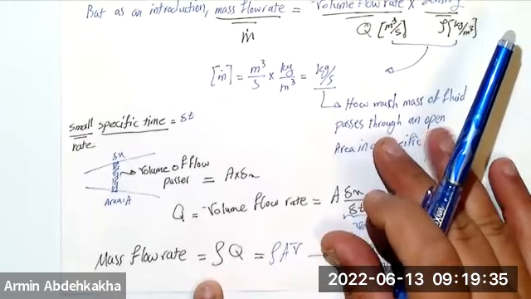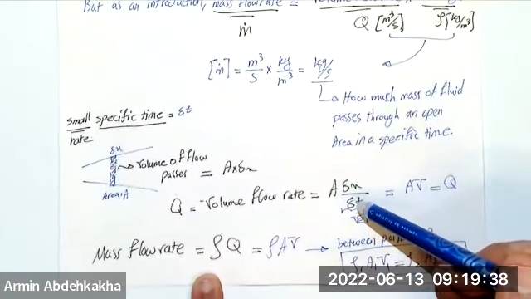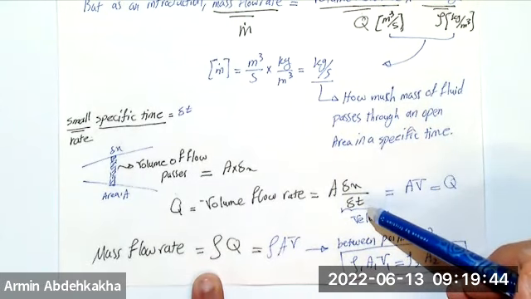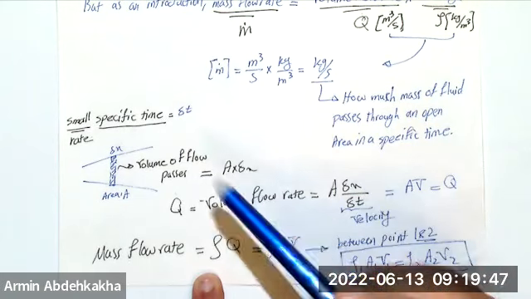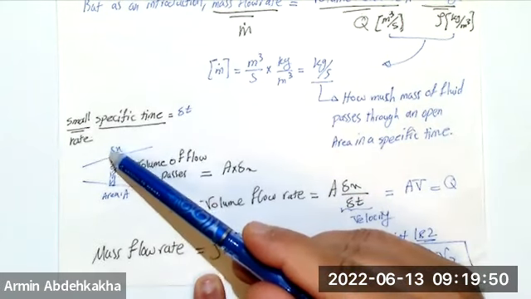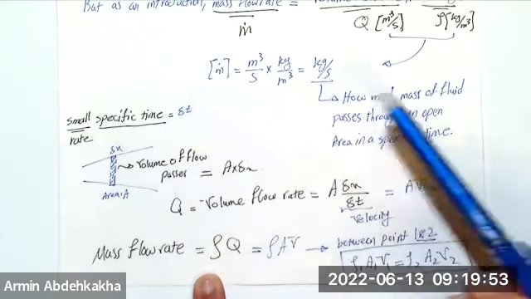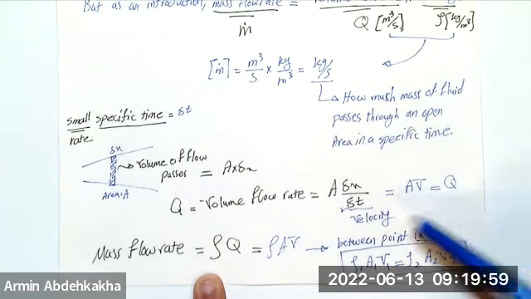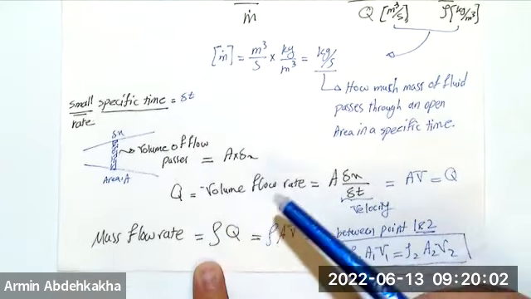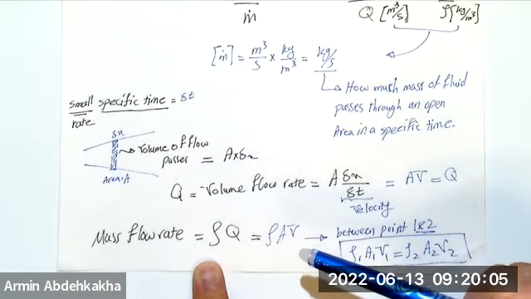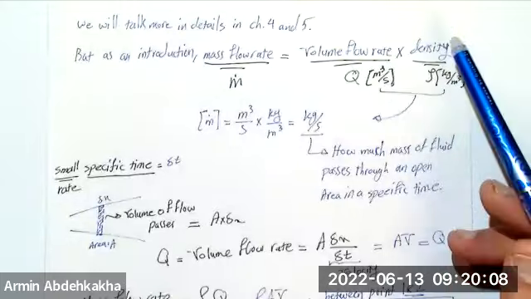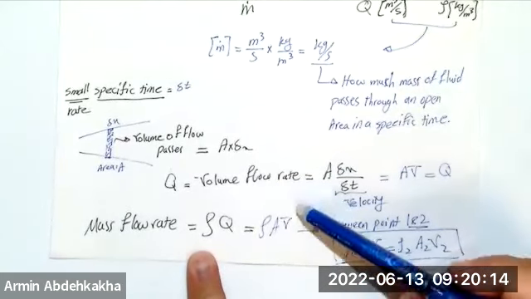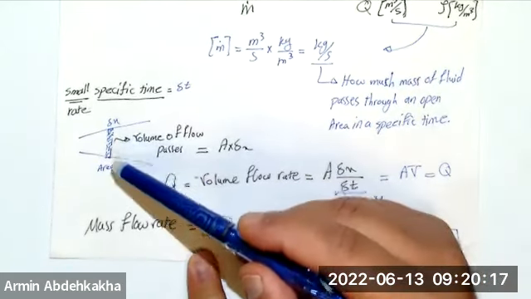But the volume flow rate is over time. So A times delta x, which is your volume, over delta t. But delta x over delta t you can replace by velocity, right? Because this means the velocity of the fluid that passes delta x over delta t time. So I replace that with A times V. That's the Q, or volume flow rate. And what is the mass flow rate? Mass flow rate means that we multiply by rho, the density, right? If you multiply, we checked it here, the units work as well. So rho A V is your mass flow rate that passes through this area, right?